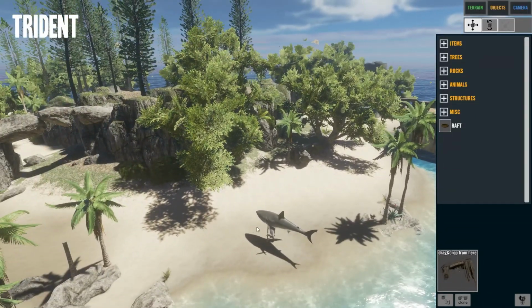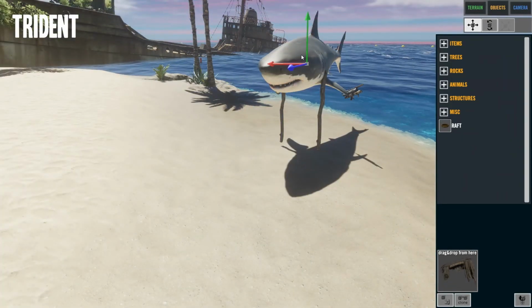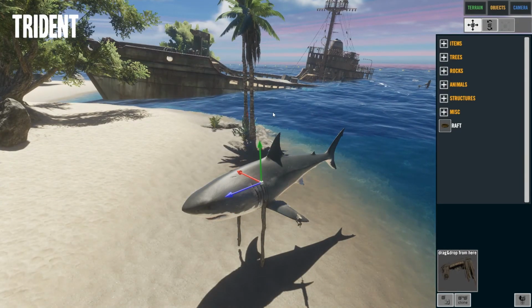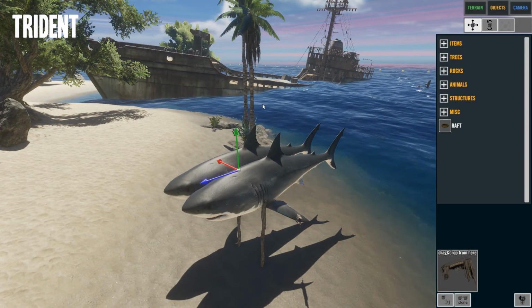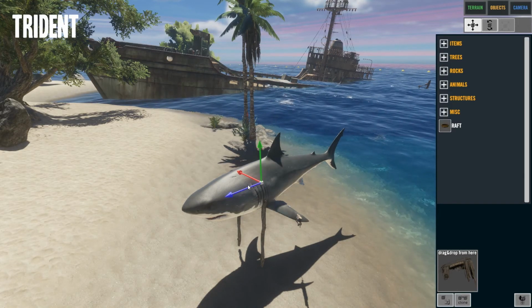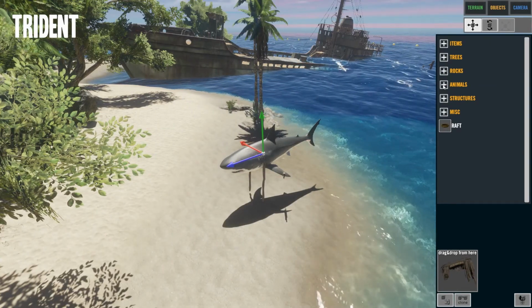Excellent. If we select an object, shark. Are you shark or are you stick? Oh. Well, now you're shark. We're using R to rotate, T to transform. We are using C to clone, delete to delete. All the keyboard shortcuts. They're great, isn't it? And if we look away, we can press F to focus. Excellent. I think that's everything.